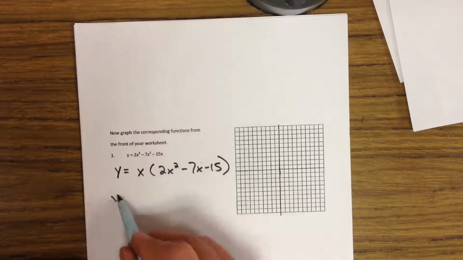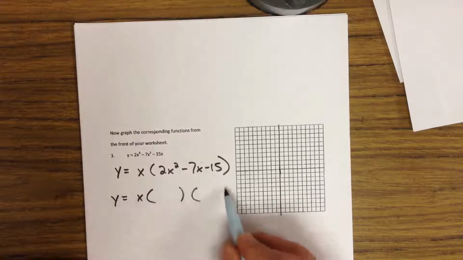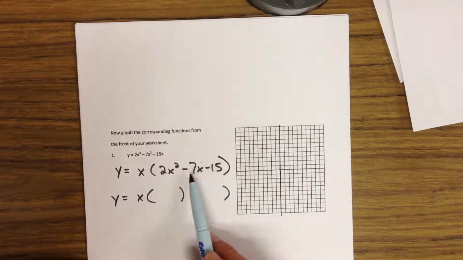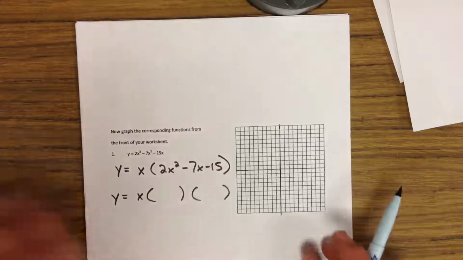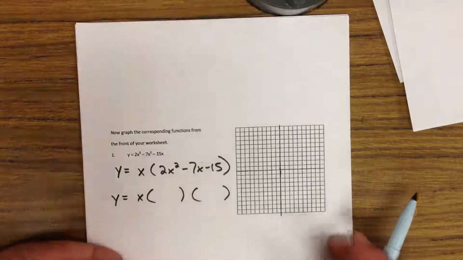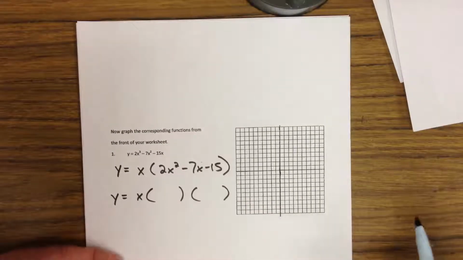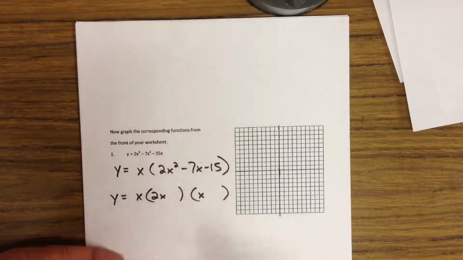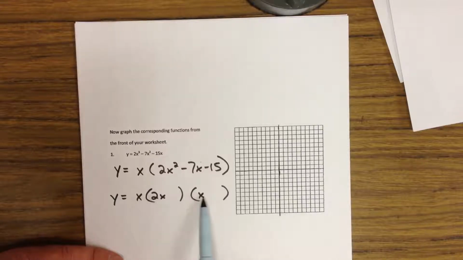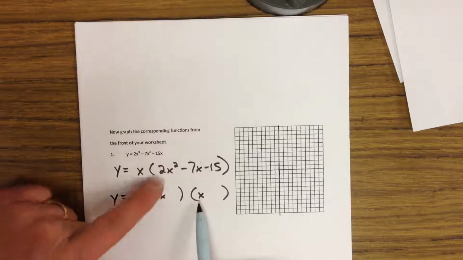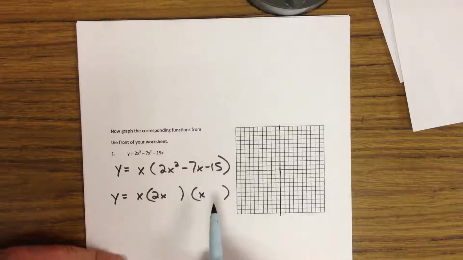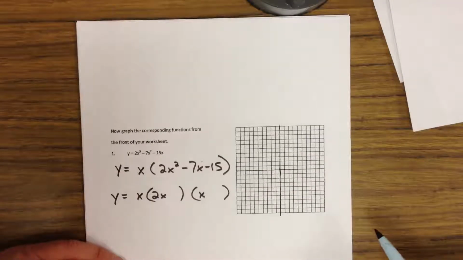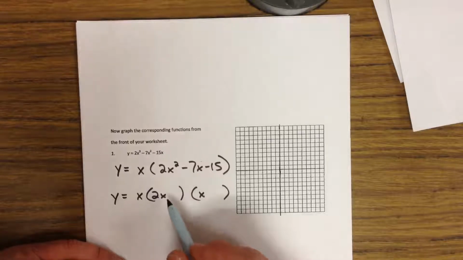And I'm going to try to factor this. Two things that multiply to -15, but add to -7. Now, that's not exactly what you're looking for, because you have to think about, you have a 2x here and then a regular x there. So that's going to give you the 2x squared. So there's a couple of different ways you can get -15. 3 and 5 comes to mind. All right, or 3 and -5.